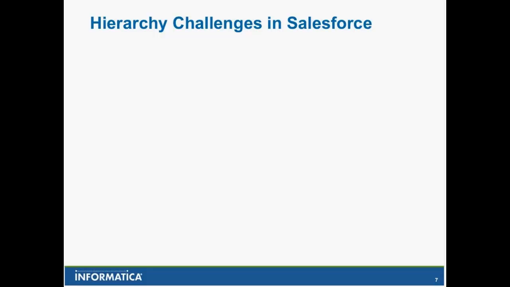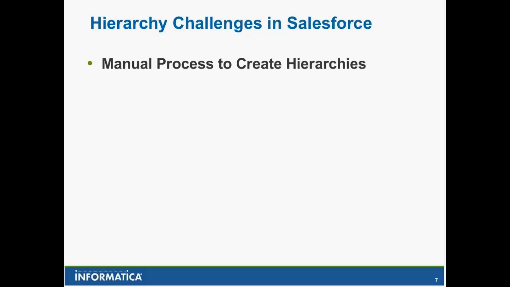Now, in reality, however, when you have tried in the past possibly to get that visualization or get that view in Salesforce, it can be quite a difficult task. The native capabilities in Salesforce are quite a manual process to create these hierarchies. You've only got 1 or 2 levels that you can work with, the parent-child. And it's quite static. It cannot be changed very easily. So as your business grows, or if you're dealing with customers that are franchises, for example, or if your products are changing, or if you're acquiring other products as a business, that needs to be dynamic and it needs to match how you're interacting with your customers.